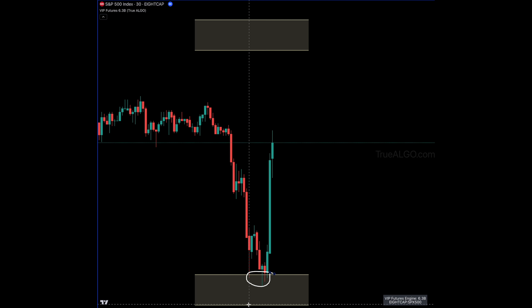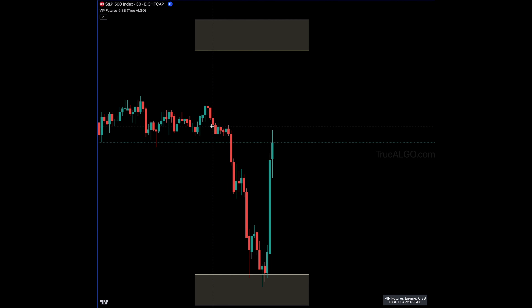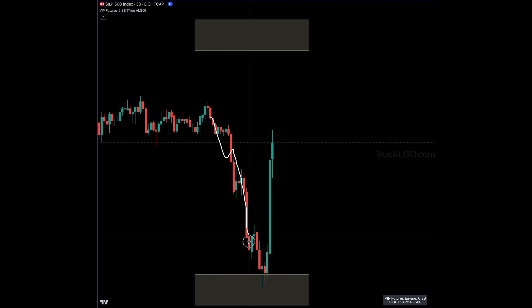Setting your stop below the box allows you to not miss out on the move. And most importantly, as we talked about at the start — when price comes down and you're trying to find just the low where you might get stopped out really fast — our indicator tells you this is an area to hold.